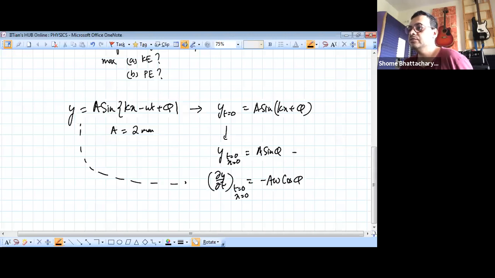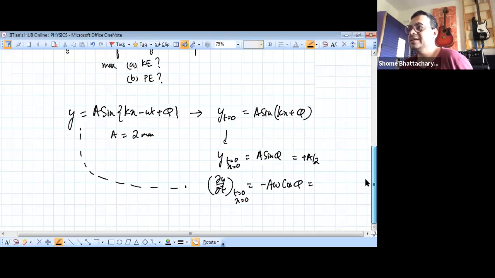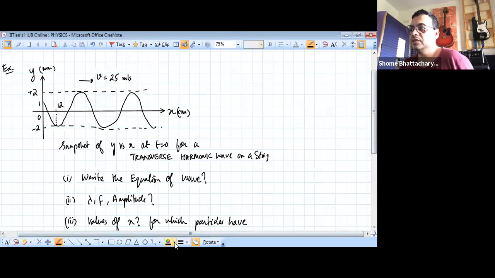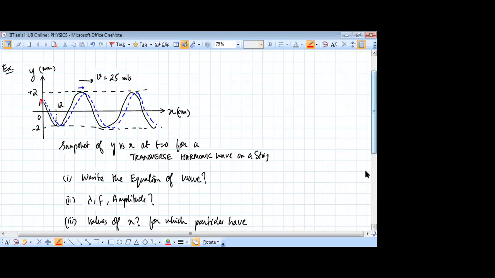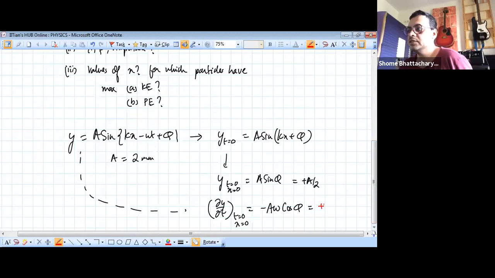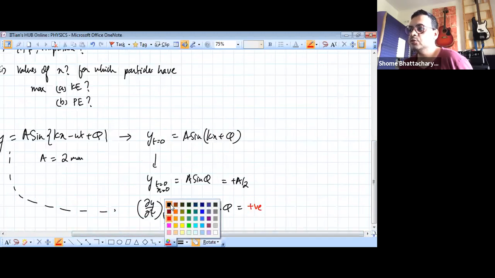So now going back to the wave, you can see that this quantity is A by 2 plus A by 2. But what about this quantity? Is it negative or positive? So if the wave is traveling in this direction, what will happen? Next moment it will be like this, because it's traveling like this. So what about this particle's velocity, at the origin? How is it moving? Going up? Correct, Master? Yes, sir. Okay. So that is a concept. So this is positive. So that means our sine phi should be half, but cos phi should be negative. So 5 pi by 6 is the correct answer.